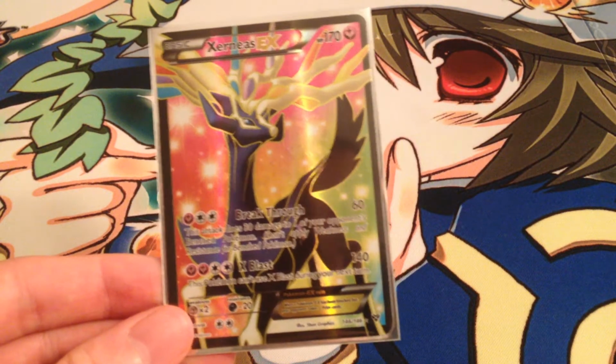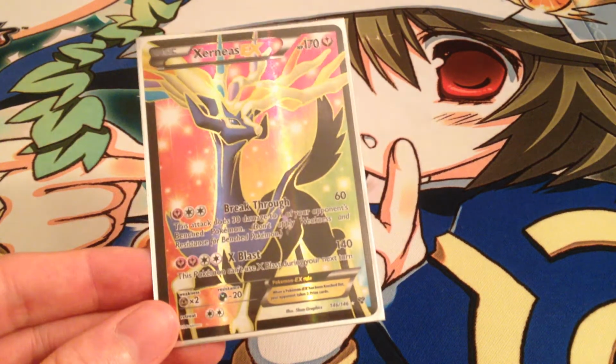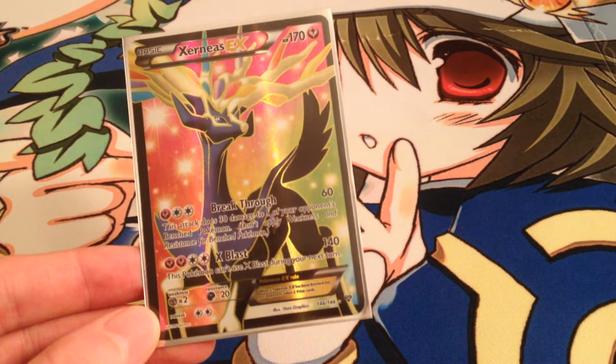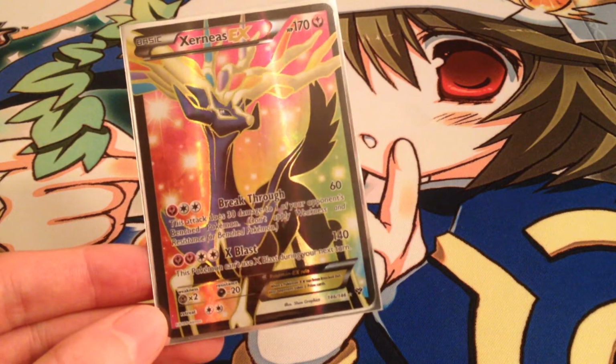Now, one of our biggest beaters is going to be Xerneas EX, because his double colorless energy, of course, is a very nice fit. We can get around his X-Blast secondary effect with Darkrai and Keldeo, of course. And Breakthrough is going to help us set up lots of KOs for the late game.